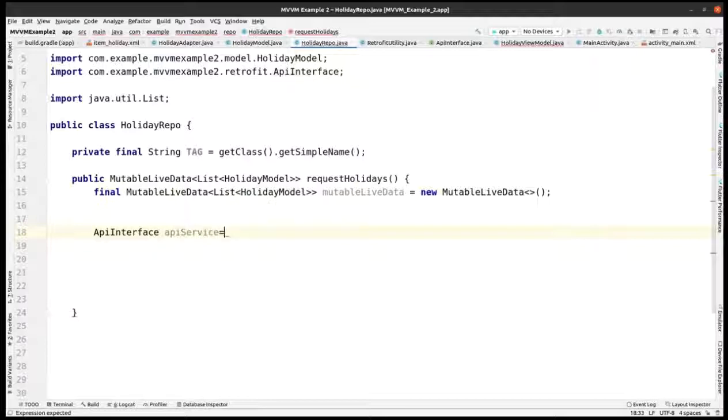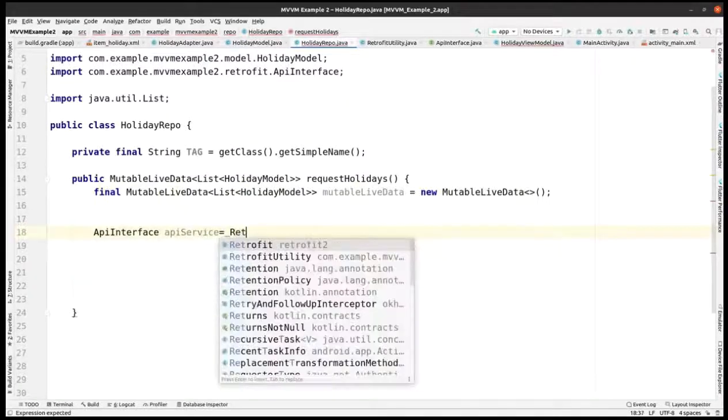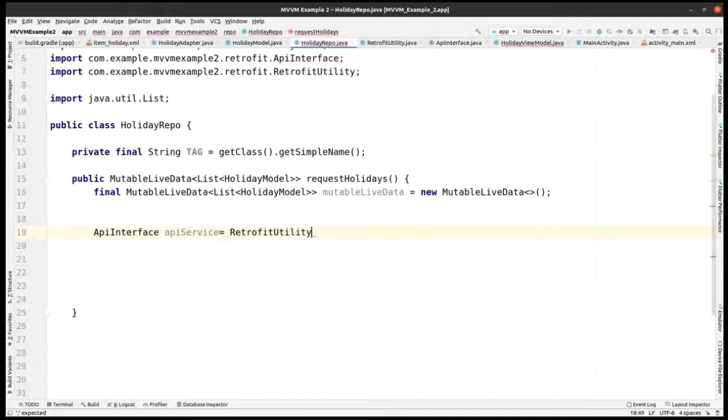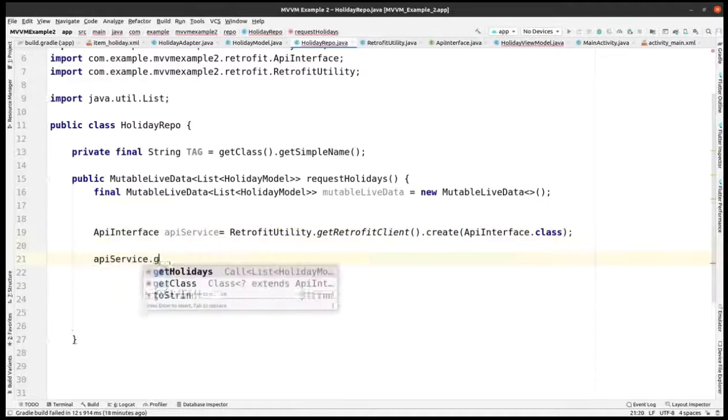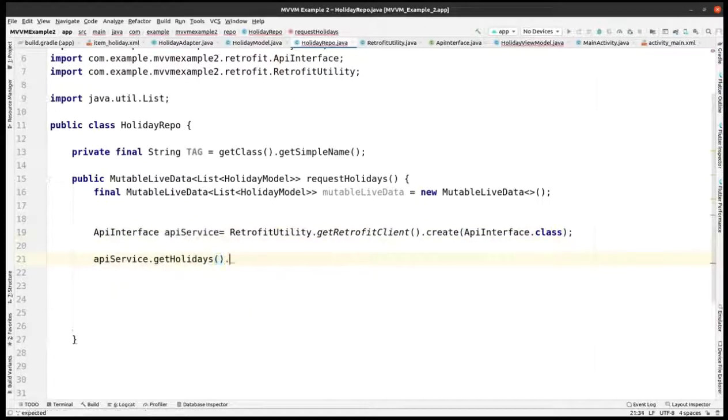And what you have to create, pass APIInterface.class within this, and now apiService.getHolidays.enqueue, and now give that name as Callback. Okay, it will generate all these two functions, onResponse and onFailure.